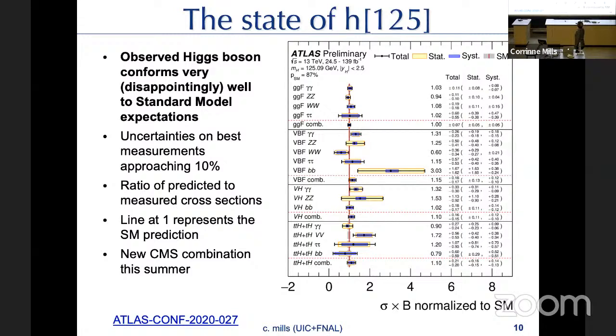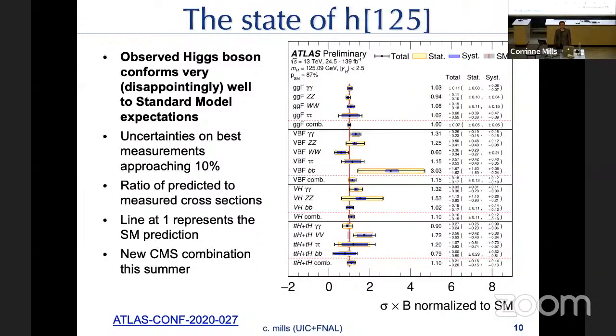The x-axis is the cross section times branching ratio normalized to the model prediction. So the line at 1 represents the theoretical prediction. If one of these experimental points lies on the line, it matches the standard model prediction. The statistical uncertainty is the yellow error bar. So you can see if you have a particularly rare combination of production and decay, like a VH, you have a very large statistical uncertainty. But otherwise, the blue bars are becoming dominant, the systematic uncertainties.